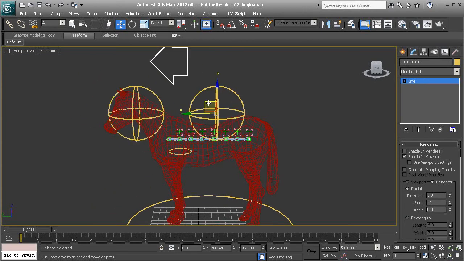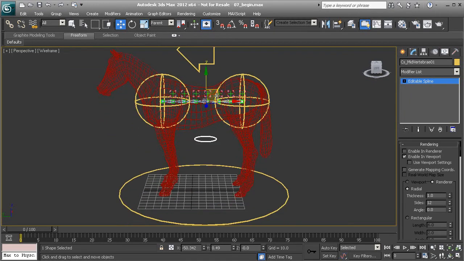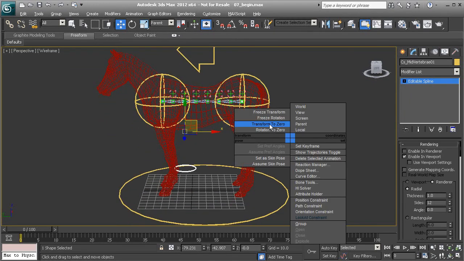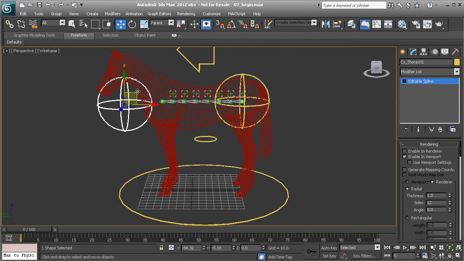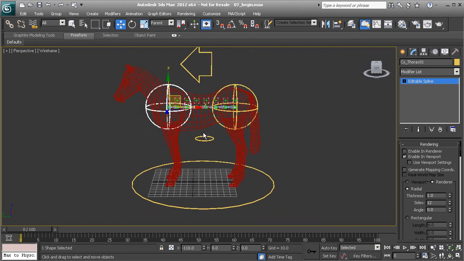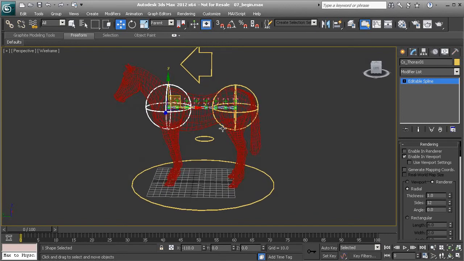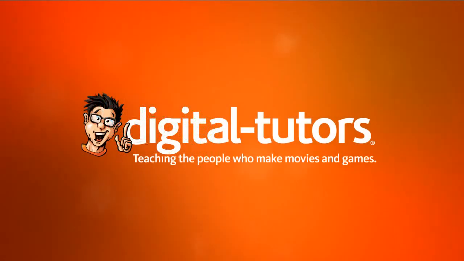So let's go ahead and check that for every single control. We don't want any surprises. Transform to 0. We'll check the thorax. Great. All right, well, our vertebrae controls are finished. So guess what? Now it's time to start connecting our vertebrae rig to these animation controls, and we'll begin that in the next lesson.